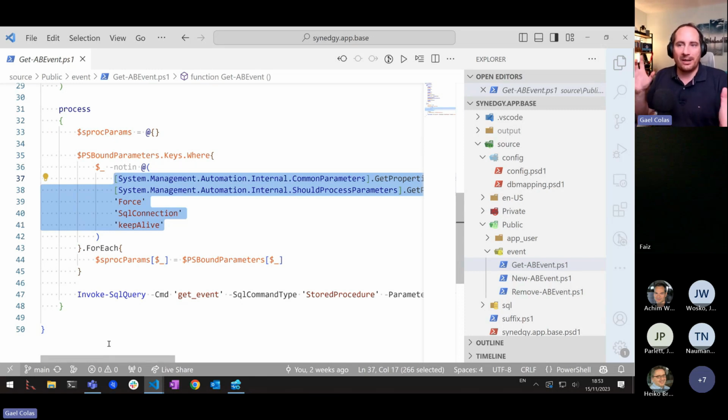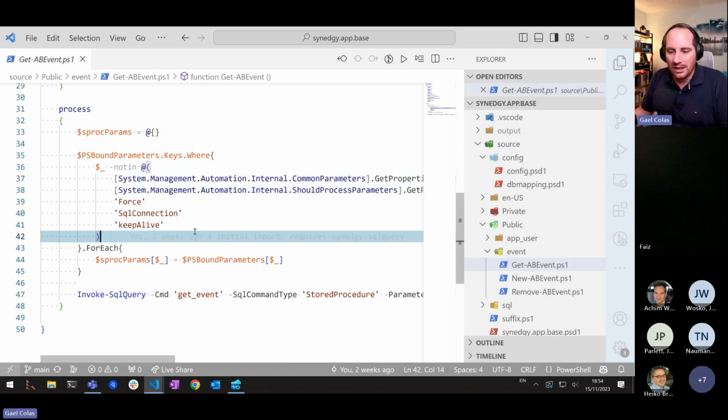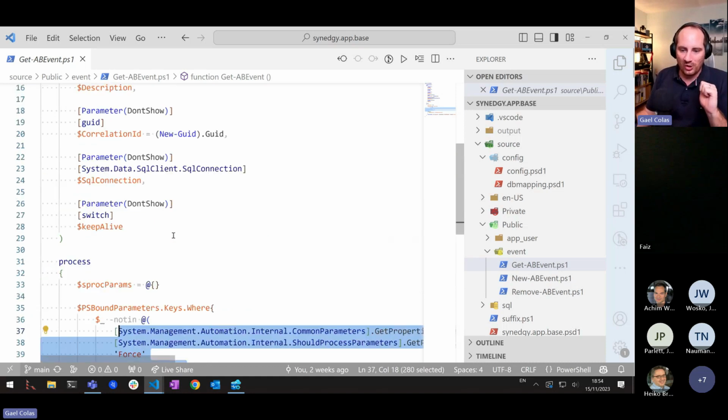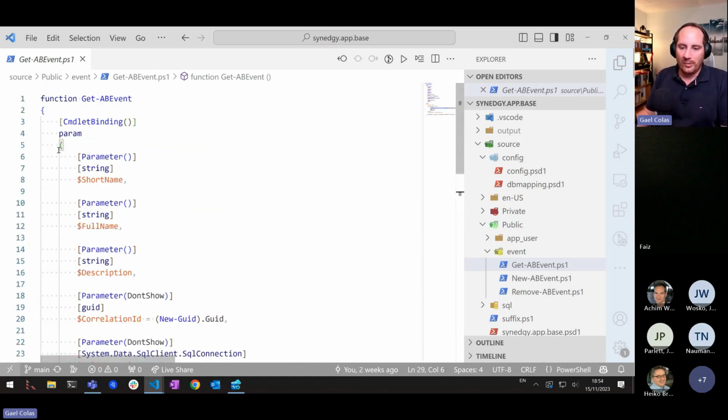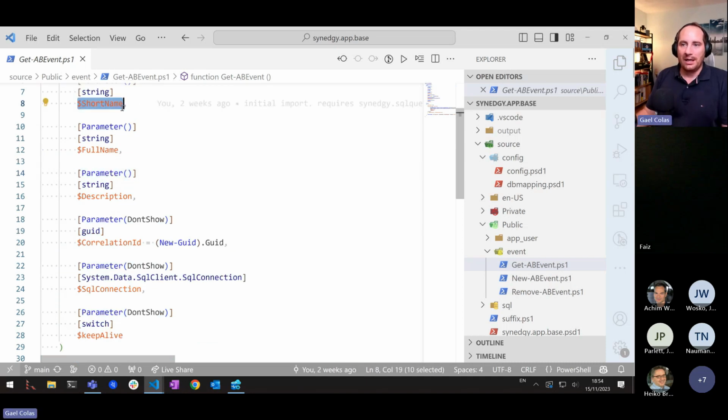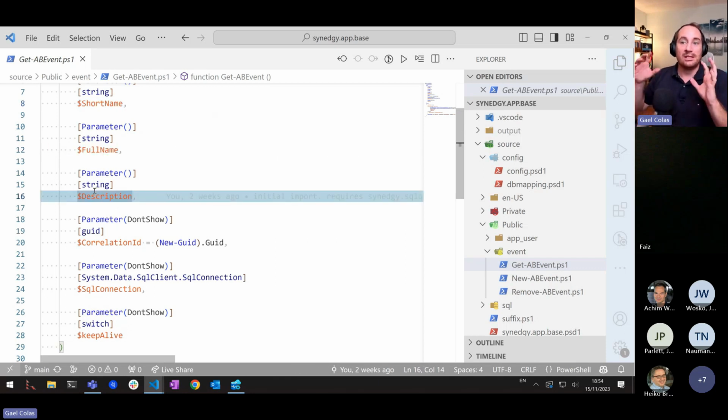So if we have the command bindings, we don't want to have the -Verbose passed to the SQL parameter because SQL doesn't know about those. So we just say take everything except those parameters. And when we do that, PowerShell does its magic. You just have to define all of the parameters that you really want. And all of those will be sent as parameters to your SQL proc, because the function I showed you will convert all of those parameters to SQL parameters. And then you will get a result.